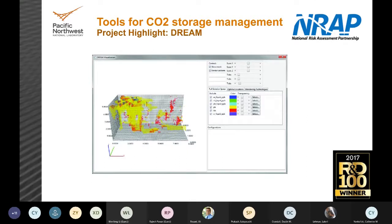Slide is showing you, I know it's grainy, the output of the DREAM model. What we're doing with this tool is reading in those ensembles of simulations that I talked about with the SMART initiative. In this case, these are ensembles of simulations simulating potential leakage. So it would be if there was a fracture or imperfection in the cap rock above the CO2 formation, and CO2 leaked through that imperfection into an overlying drinking water aquifer. What would happen, basically. We are simulating these worst case scenarios so that we are able to avoid them.